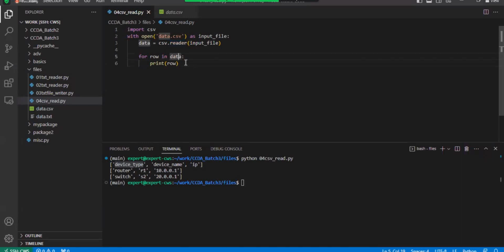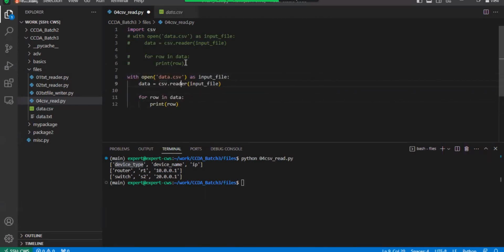Okay. So let me comment this out for a minute. Copy, comment. Instead of the normal reader, I will call DictReader. Let's see what happens.